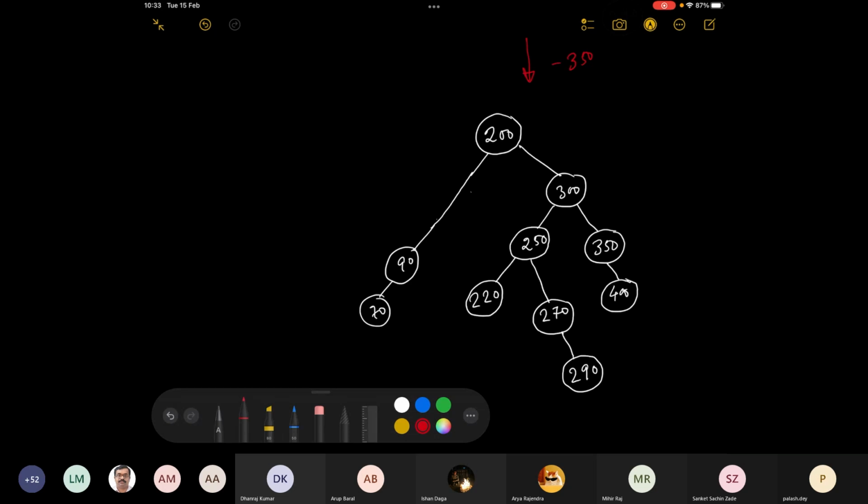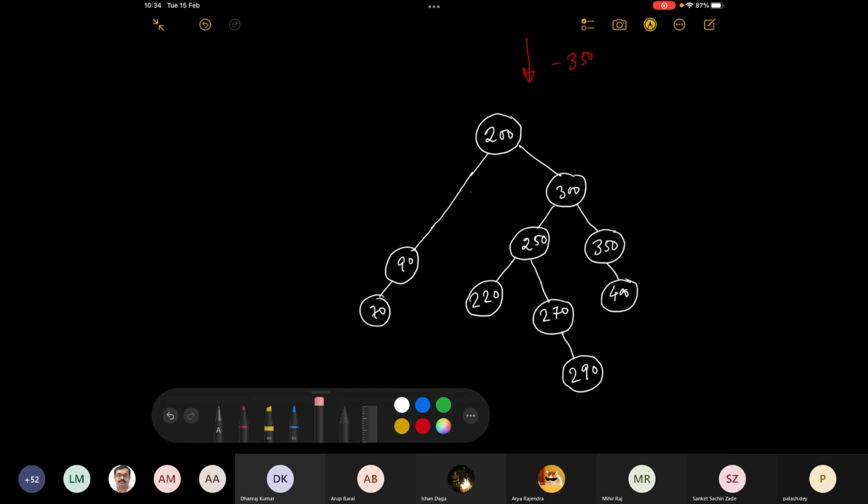If it was a leaf node, I can simply drop it. Why can't I simply delete it when a node has only one child? Because it has a child node. So the idea is that you make that child node attached to its parent.